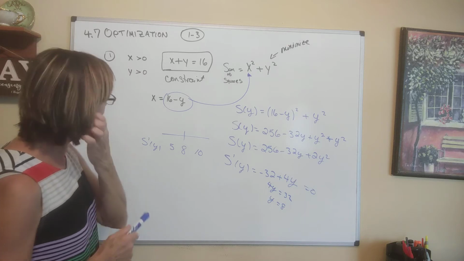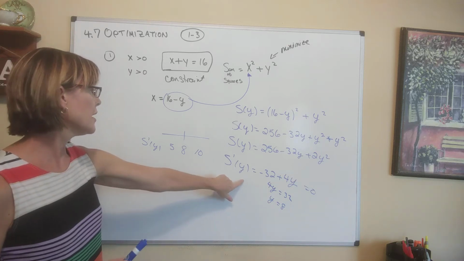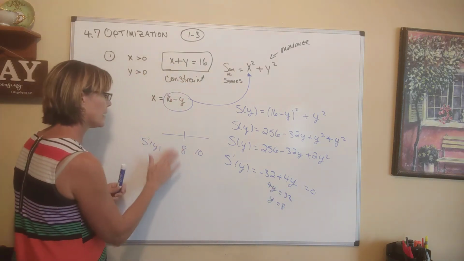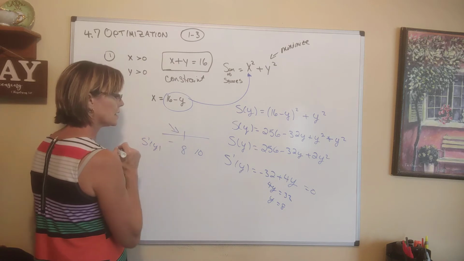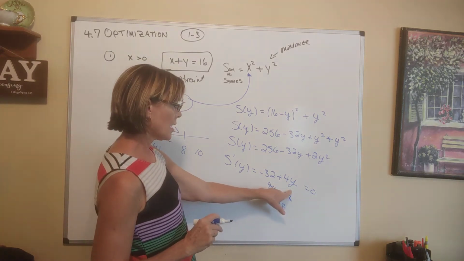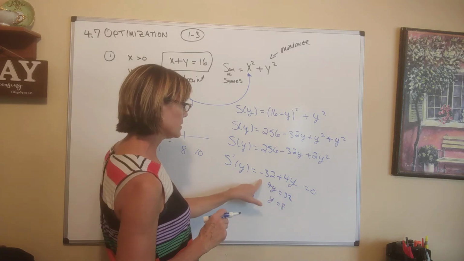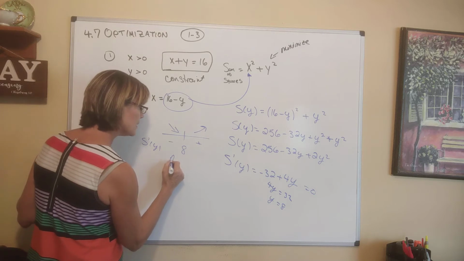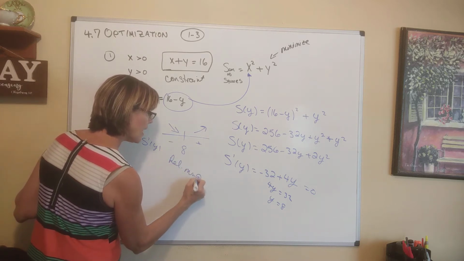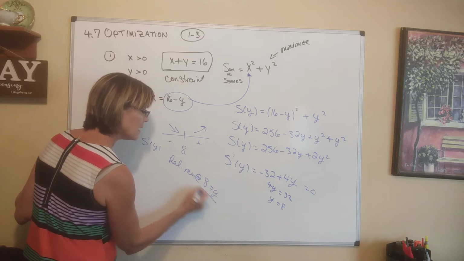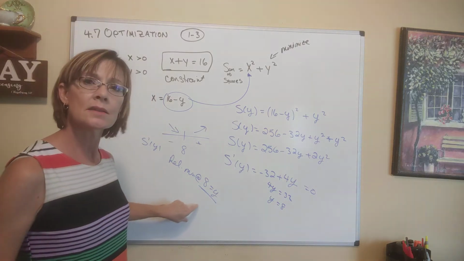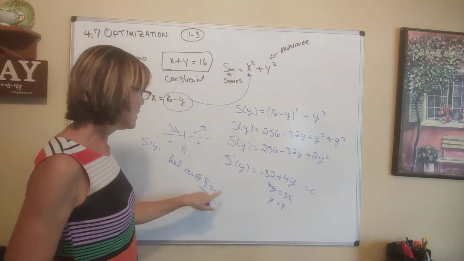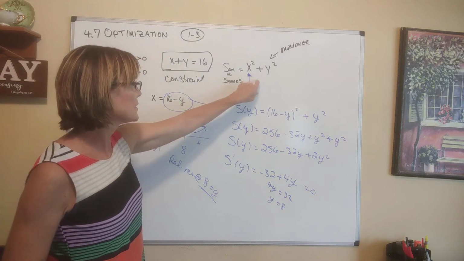Okay, well, when y is 5, I will plug it into the derivative, right? 5 times 4 is 20. Negative 32 plus 20 is a negative, okay? This is decreasing at this point. If I put in 10 for y, 4 times 10 is 40, minus 32 gives me a positive. This is increasing. What I found is that there is a relative min at 8 when y is 8. That's the test I needed to know. 8 is a number that's going to help me out here because I'm trying to minimize this function. That's what I needed to know. So y equals 8 gives me the smallest.